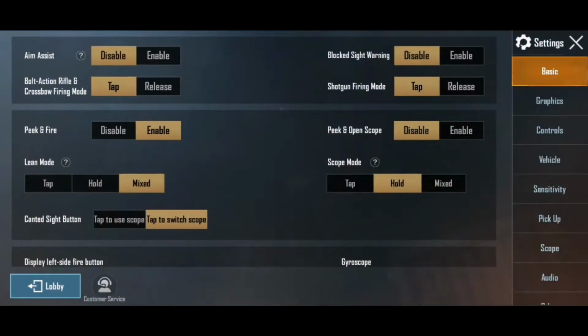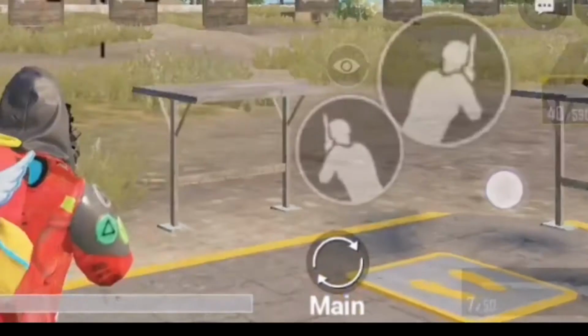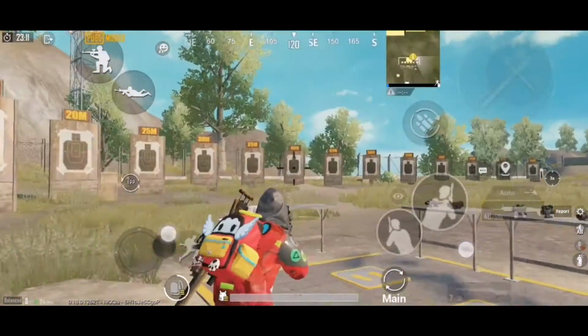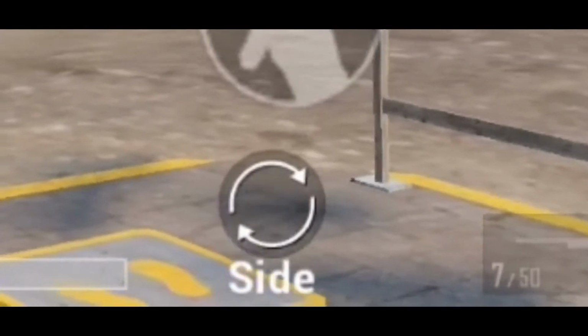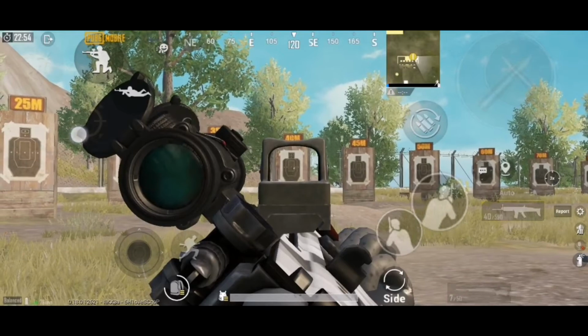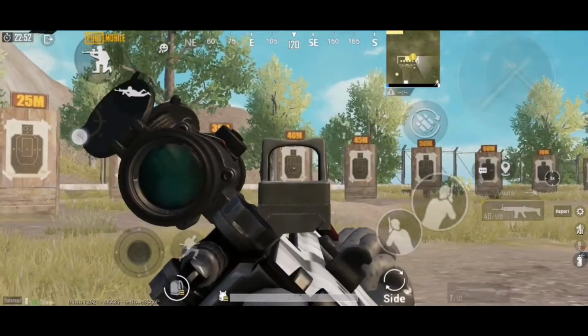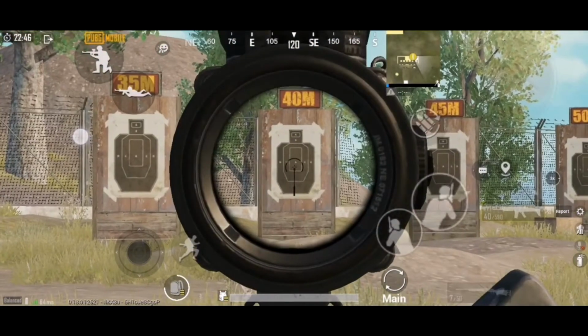As you can see in this example, I have selected tap to switch scope option. And this button here is showing main scope under it. Now if I tap on the scope in button, the 3x scope or the main scope will open. And when I tap on the new button once, it starts to show side scope under it. Now if I tap on the scope in button, the side scope will open. And if I tap on the new button once again, it will switch back to main scope.